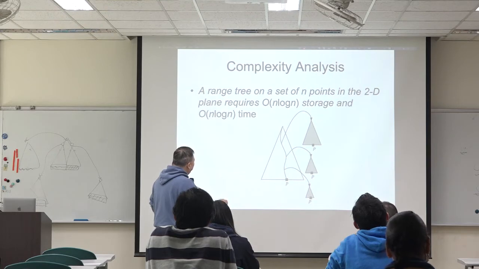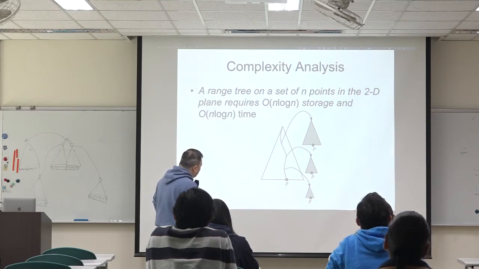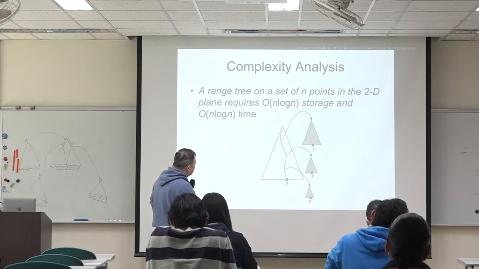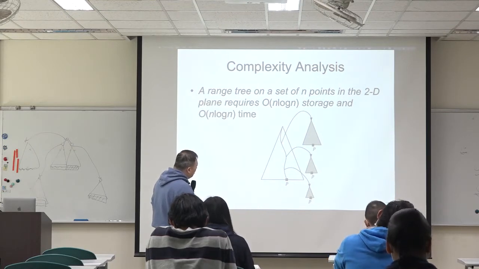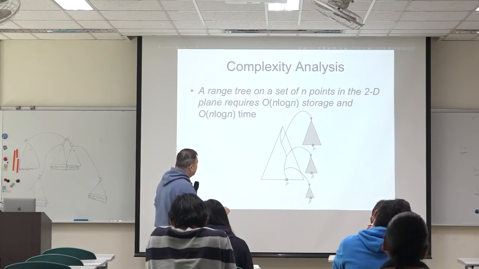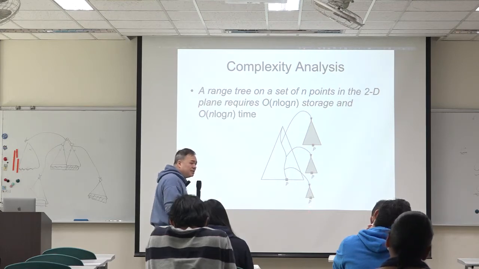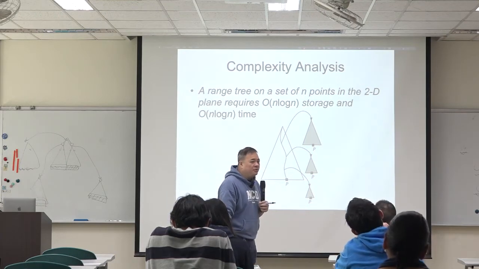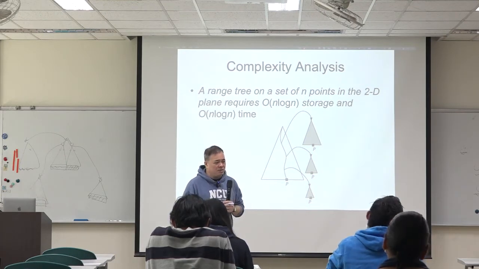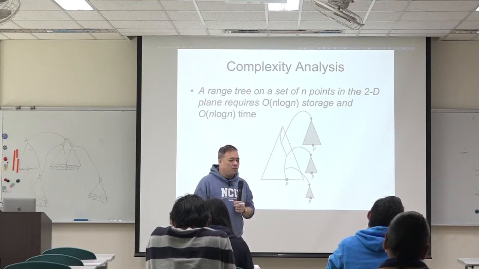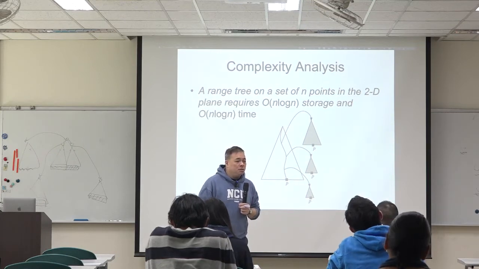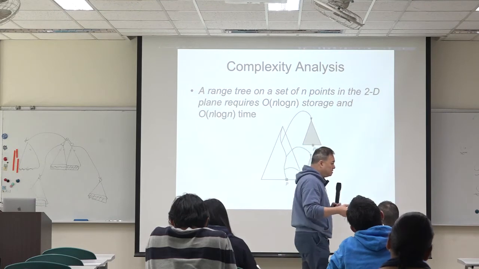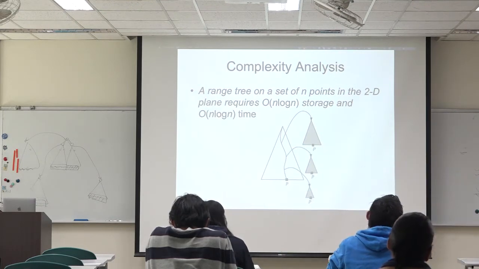For every internal node, do we need to sort all the points? And then, do we need to build this binary search tree, build this binary search tree separately? If you build the binary search tree separately, it's going to cost you a lot for the construction. So here comes the basic idea, okay?